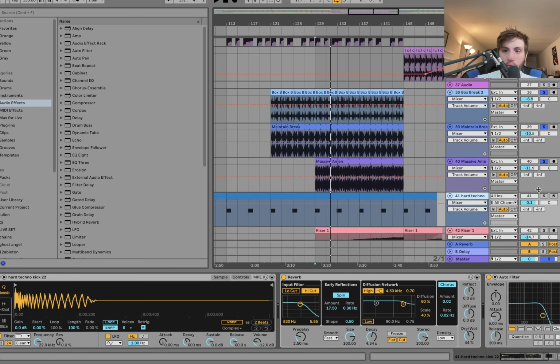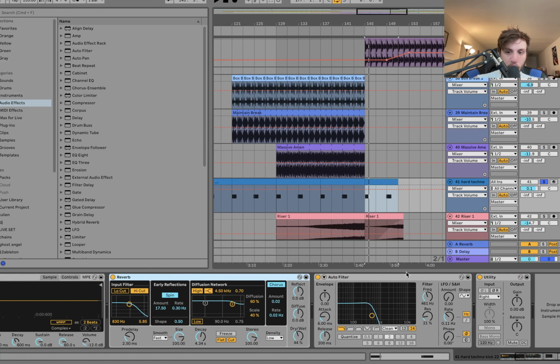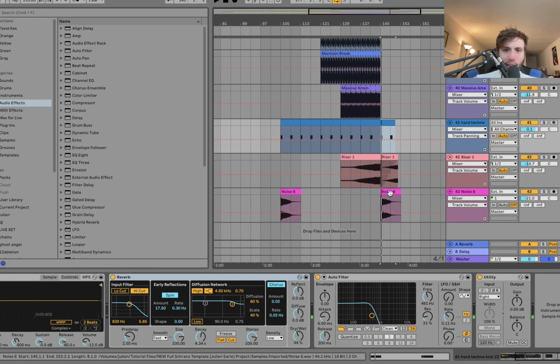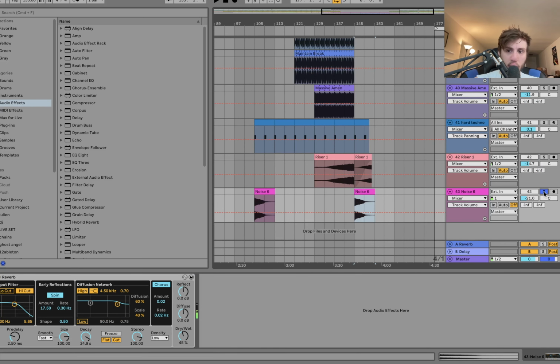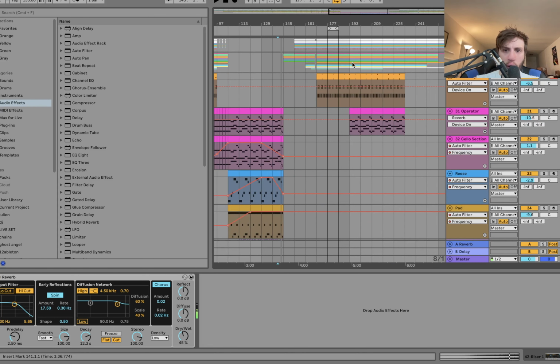Right, so we got that, and then we have this little impact kick. You hear that throughout the break. So this is just this kick, and then it's being reverbed and low passed. So kick, reverb, low pass, and then mono. And it just creates a nice little impact. Then, other than that, we just have a few little noises. We got this one, this riser. Yeah, simple stuff to make these parts of the track hit really hard.